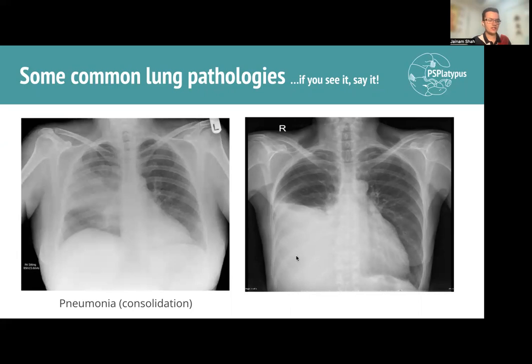So what's happened here, and again, it's this opaque region. This is not a consolidation. This is a pleural effusion. Okay, so the reason is you've got fluid building up over here. You've got that blunting of the costophrenic angle. The fluid continues to go up and up and up. And sometimes you can notice this minuscule sign where, if you imagine that you've got fluid, it forms a little U shape, which you can sort of see here with the fluid. Okay, so that's built up on the right-hand side. So that's just a quick crash course into chest X-ray interpretation.